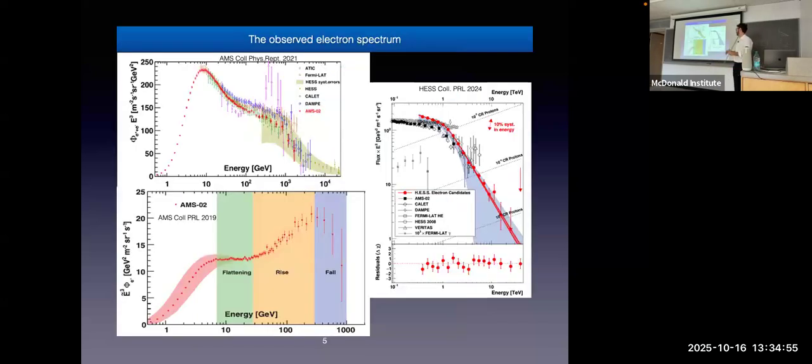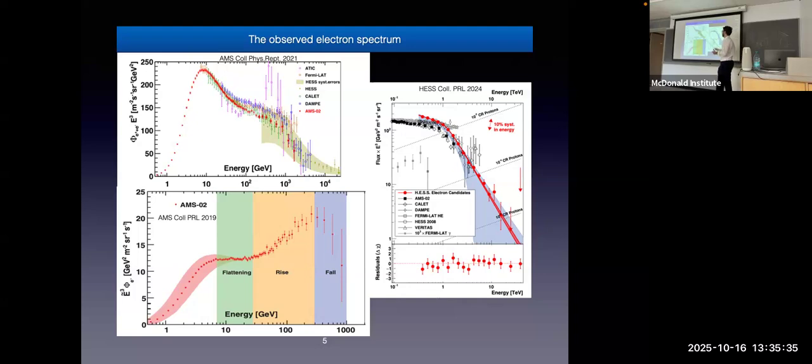In particular, we will focus on a subsection of the galactic cosmic rays, the lepton component that we measure. This is the total electron plus positron flux measured by different experiments, AMS-02, DAMPE, CALET, etc. Most of them are space-based experiments, but more recently the HESS collaboration was also able to provide a flux. HESS is a ground-based experiment, and it provides a flux for the cosmic ray electrons that seems to show a sharp cutoff.